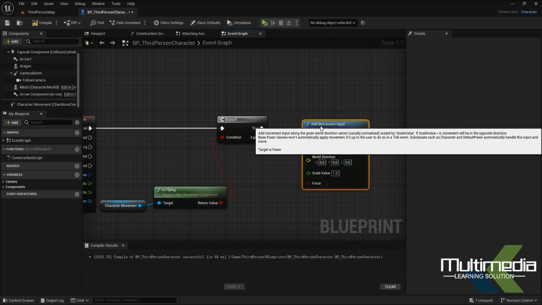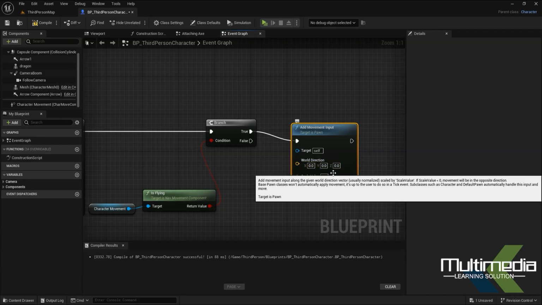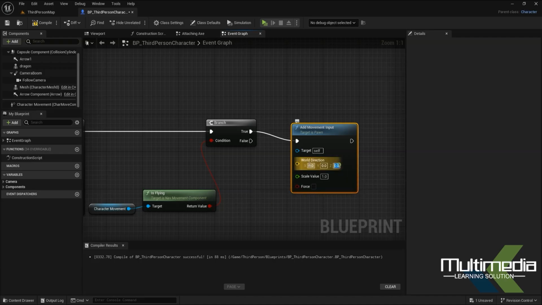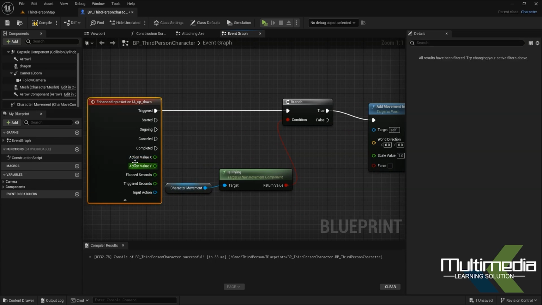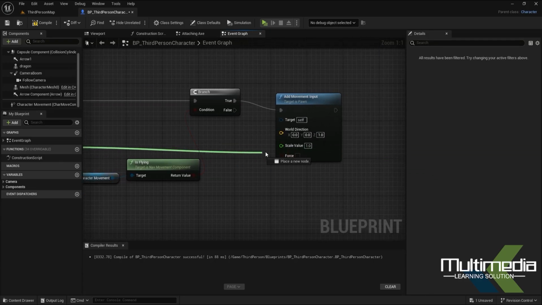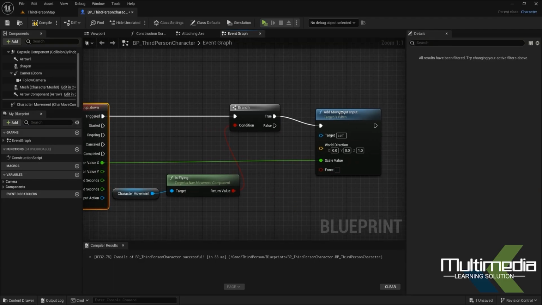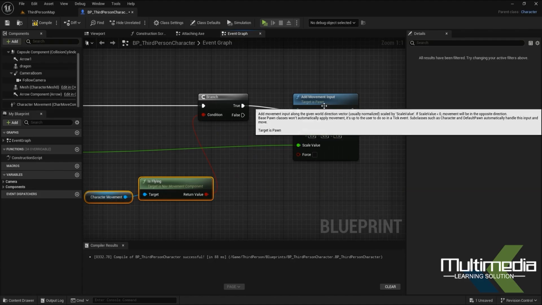Inside the movement input, from here we are going to say the direction, from which direction you want to move your character. So I want to say in the Z. This will be in the Z, and from here, if you see, this is the action value. Do right click and say split. So X along with X we will connect like this. So this is done, the one part.